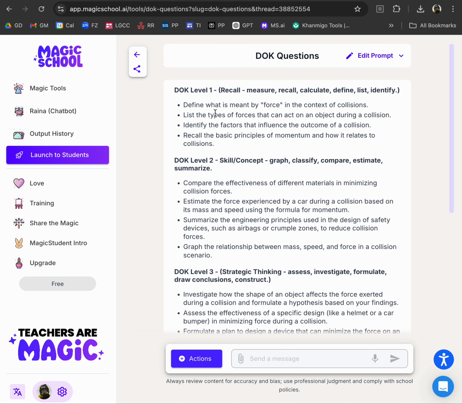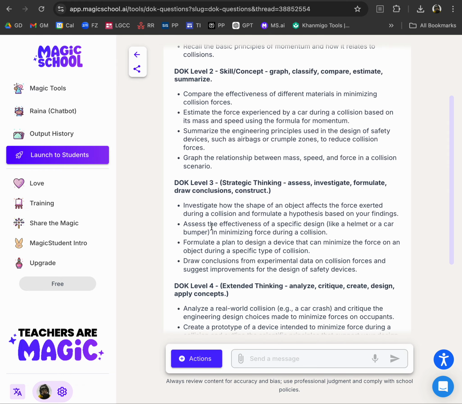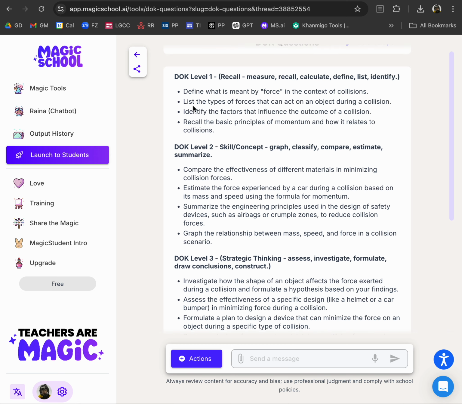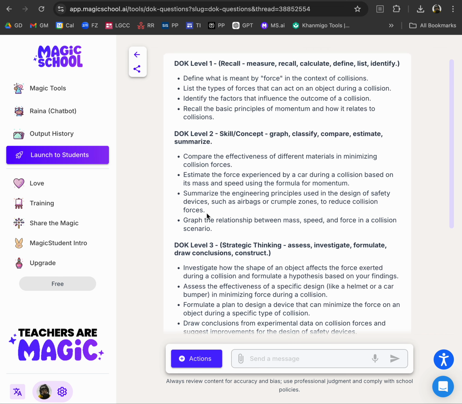So if they can choose to do 2 level 1s, that would be 2 points. A level 2, that would be a total of 4 points. And then they could do a level 3, one of these options for level 3, that would get them to a total of 7. So in essence, they would be doing a series of different options. You could give them a list of all 16 of these to choose from, and they have to just get to a total of 7. That's called the rule of 7, DOK, and it ensures that students are working at all different learning levels.